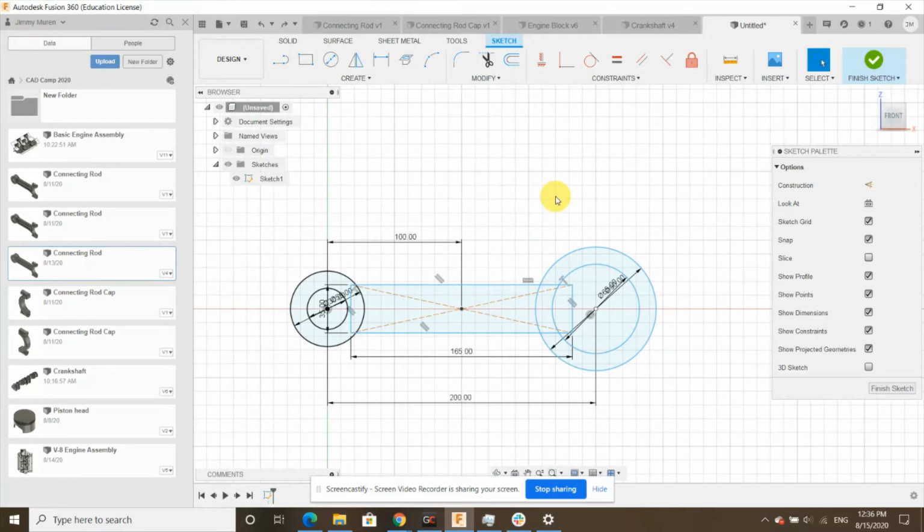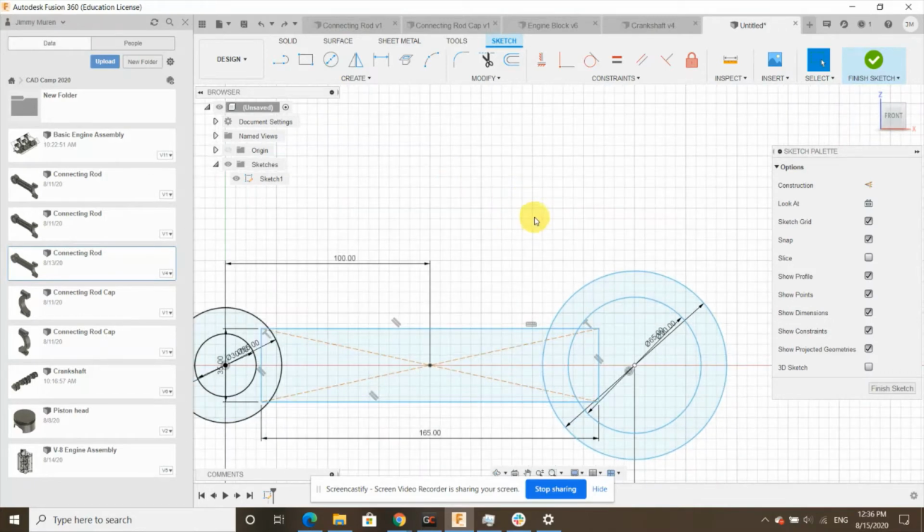So the next thing we're going to do is trim off some of this unnecessary geometry here. What I mean by that is that when we're trying to extrude this in 3D, it's going to look for some sort of profile to extrude. And you can see when I hover my mouse over this profile, it splits this into many different profiles, right? So we just want that to be one continuous profile.